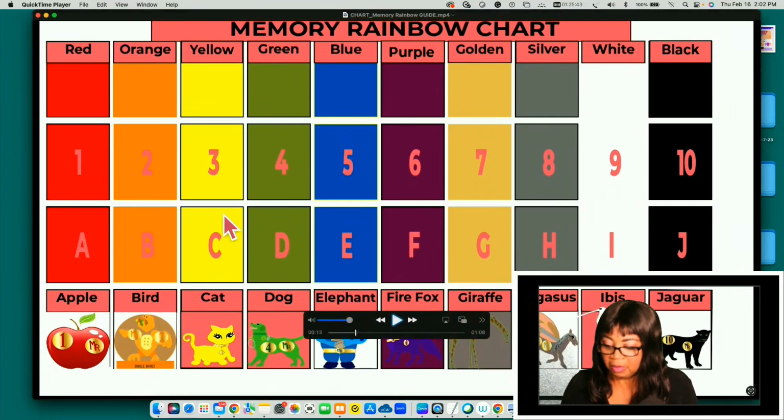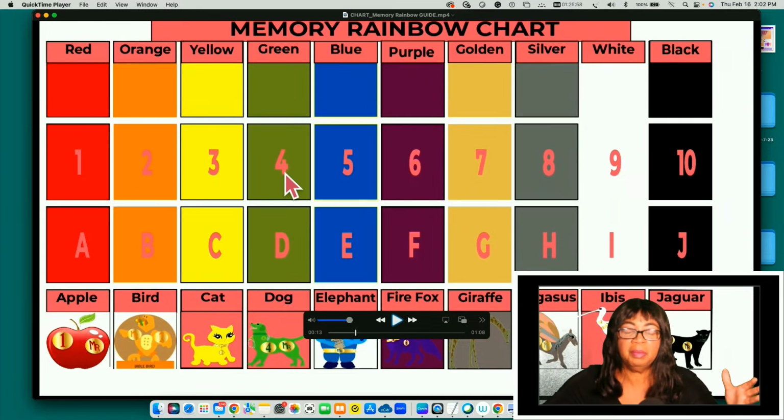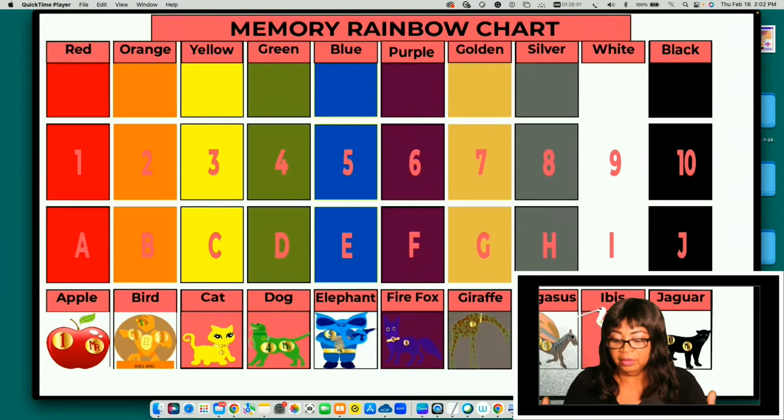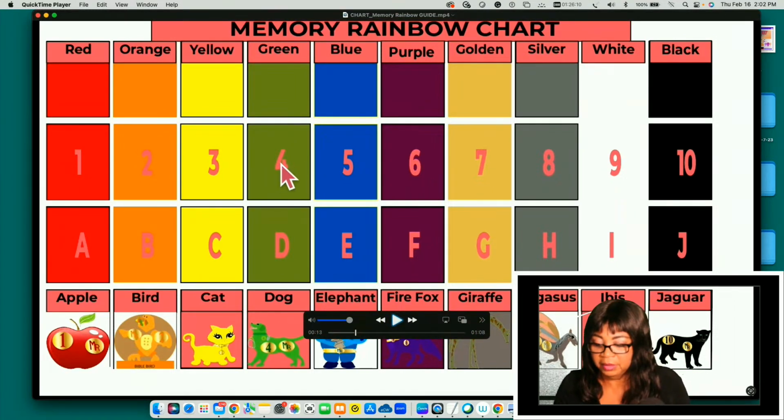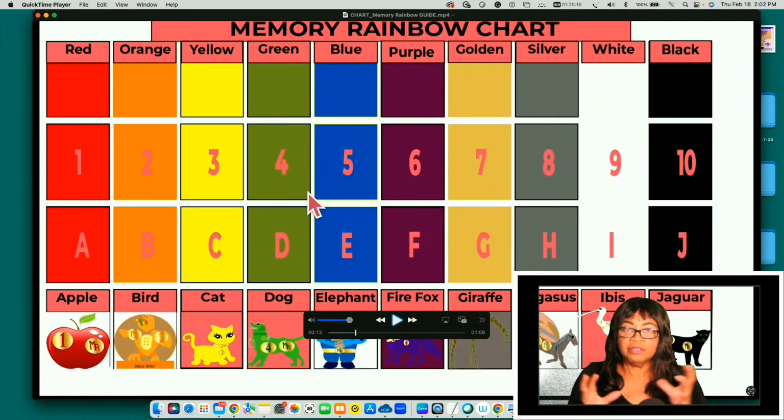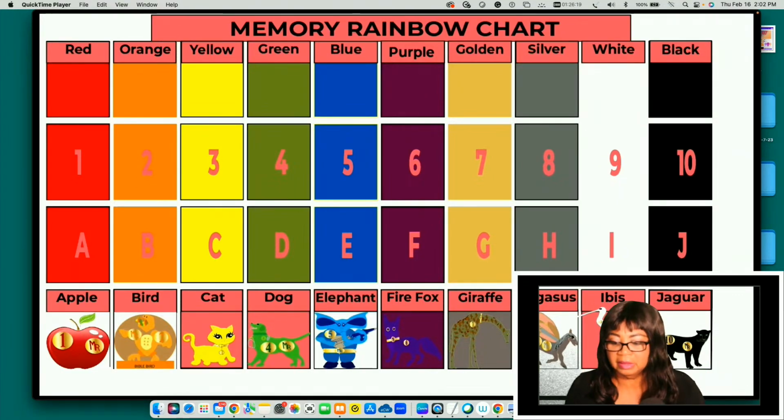So instead of 3 or 4, instead of just a cat and a dog, as you would see here, as 34, what you would do now is you can say 34 is part of the tree series. So you now could substitute 3 and 4 for the green tree, right? So now you have a green tree and you have a blue elephant next to it. So it's up to you how you want to structure it, but it gives you flexibility to create whatever scene you want that makes sense to you, that will stick in your mind.